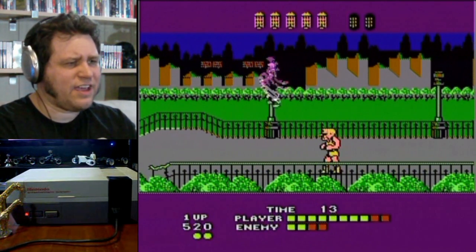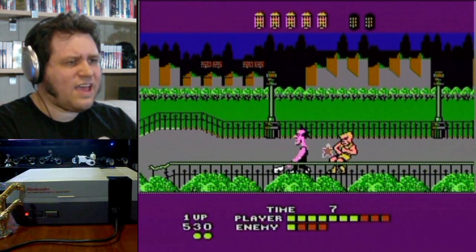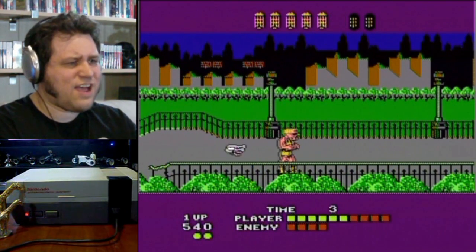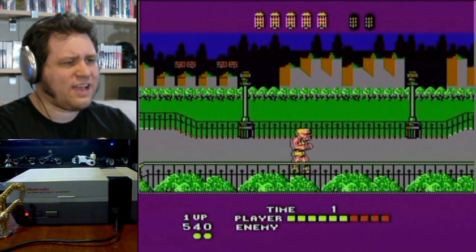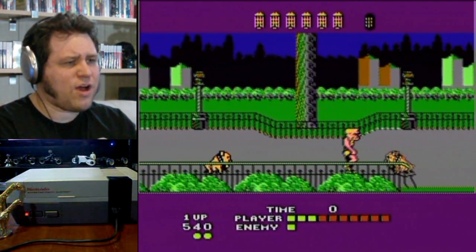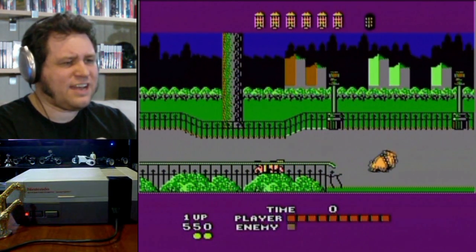Oh, he's macheting me. I can't jump kick. That's what this game needs, a jump kick. Well, he's down for the count. He's flying away. I got whatever he had. Now, the time says 0. I'm losing my health because the time is 0. And I died.